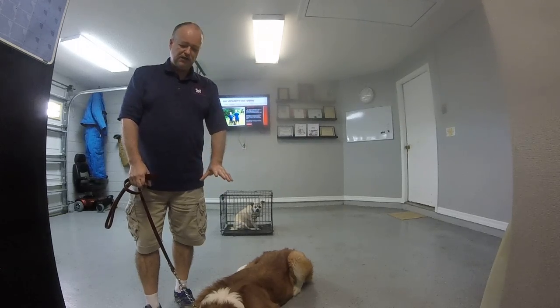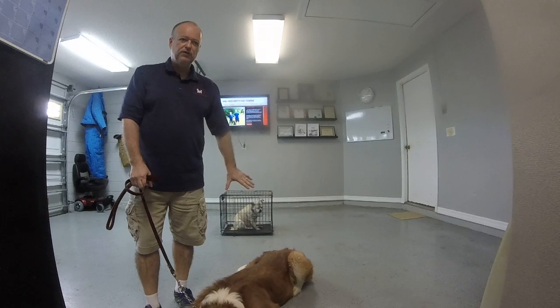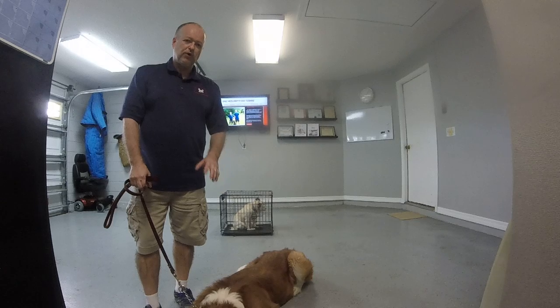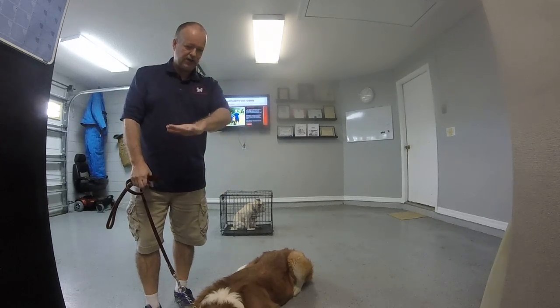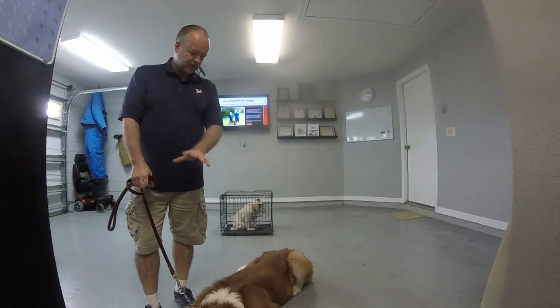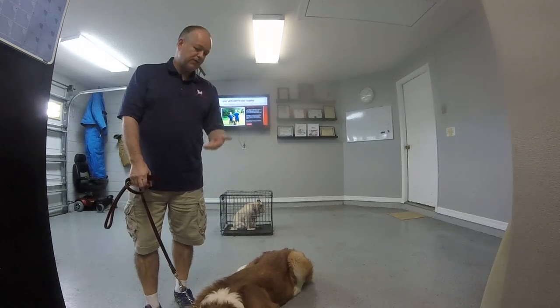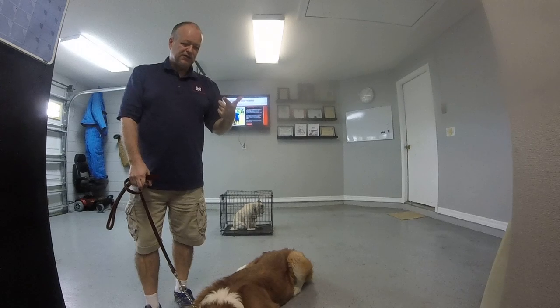And so just by me being here, and he's in the down, I'm not doing anything, because I've already gained enough advantage on him that he's starting to accept and relax, at least for a couple minutes here, which is what I want. I just want him to calm down. So he's angled this way. I'm not sure if the camera will show him totally on the floor here, but he's angled this way, and he's relaxing for a moment. Because again, when I bring him up, especially if he comes up on his own, he'll want to turn very quickly.